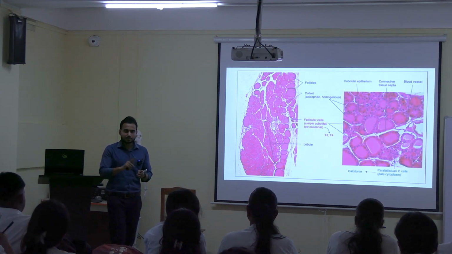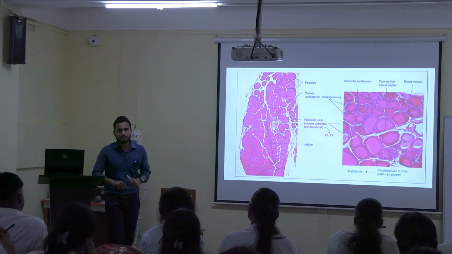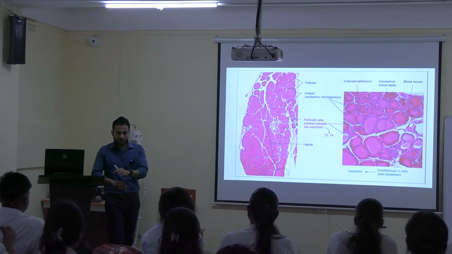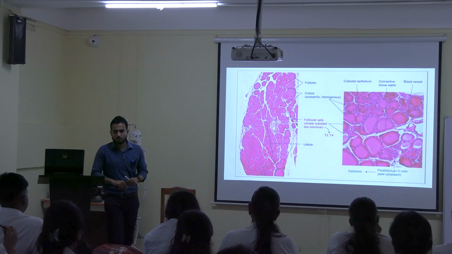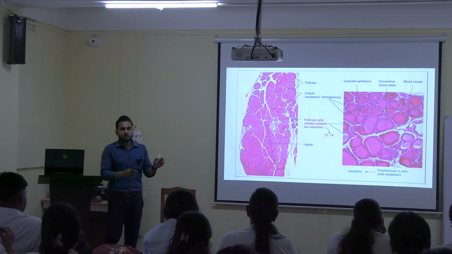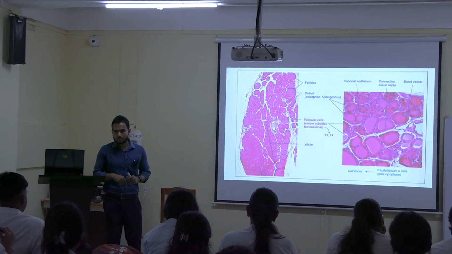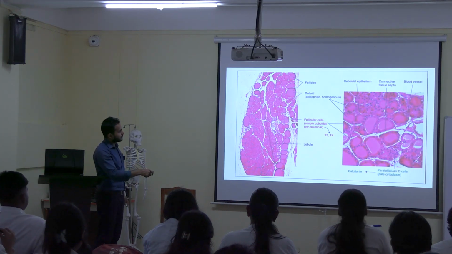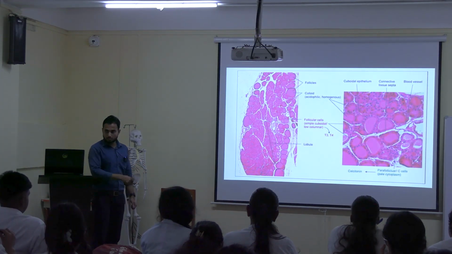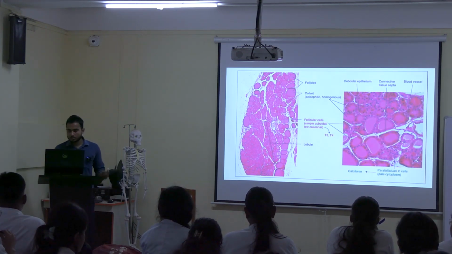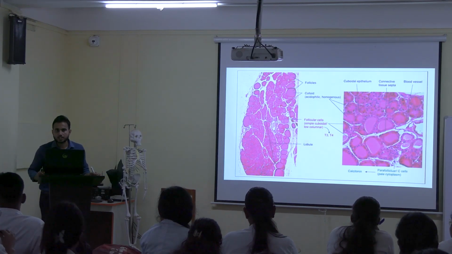ठीक है. और दोनों सेल के बीच में कैसे differentiate करोगे? Follicular cell and parafollicular cell. Follicular cell, the cytoplasm is darkly stained. ठीक है. और जो parafollicular cells है उसका pale stain or you can say bright stain. Okay, like this we can differentiate. ठीक है. Now in order to differentiate, you have to go under high magnification. Now this is under low magnification. So here also parafollicular cells are seen, but you can't differentiate. Here it is low magnification, but here it is high magnification. You can differentiate. Okay. So this is how the identification can be done.